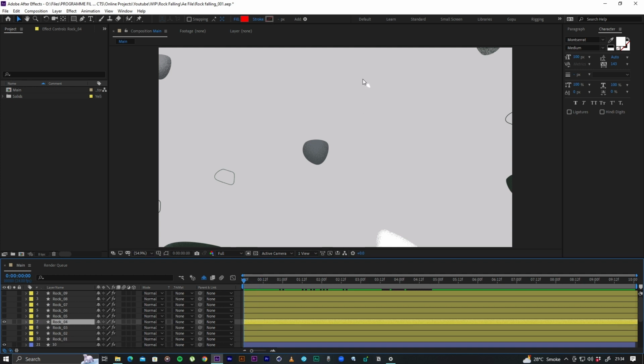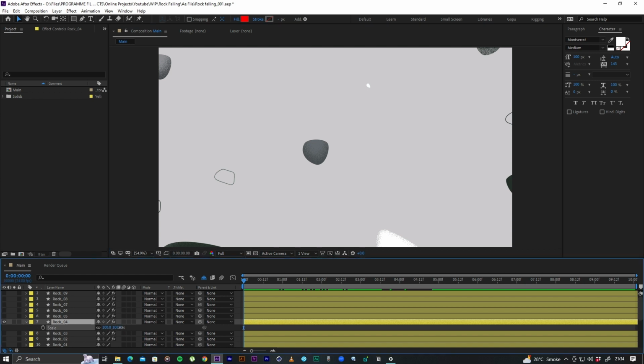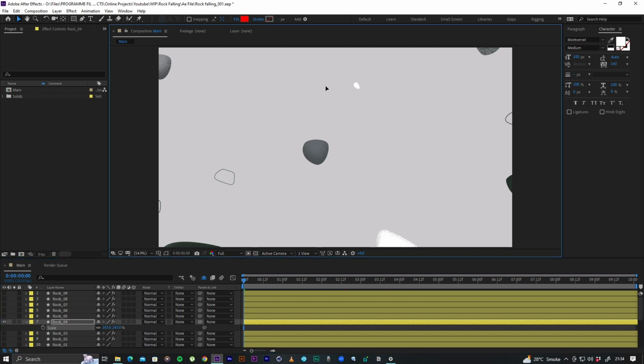Let's say we're going to pick this rock over here, rock number 4, and I'm going to increase the size a little bit, so it can be visible for tutorial purposes. Little bit more. Yeah, perfect. I'm going to keep it on center because it's going to fall from over here to here.